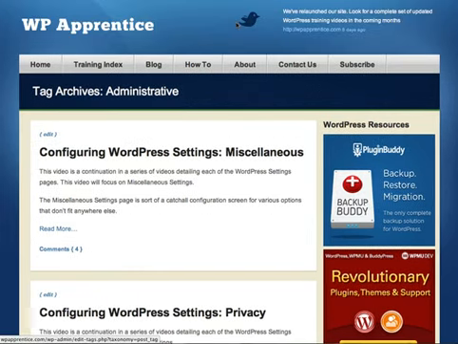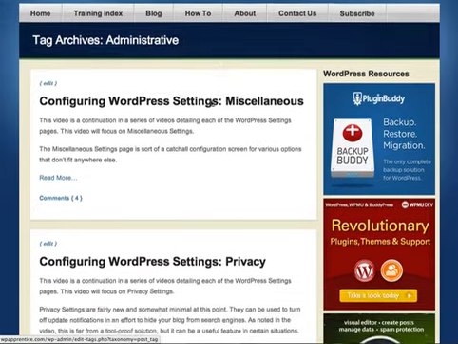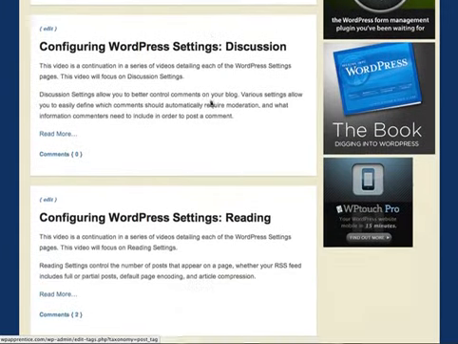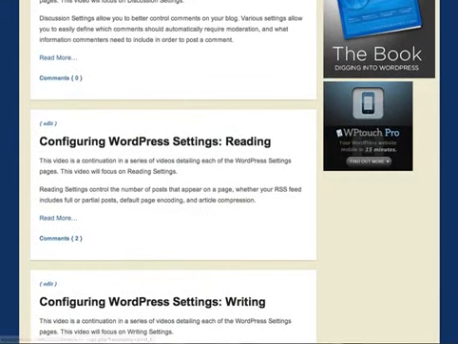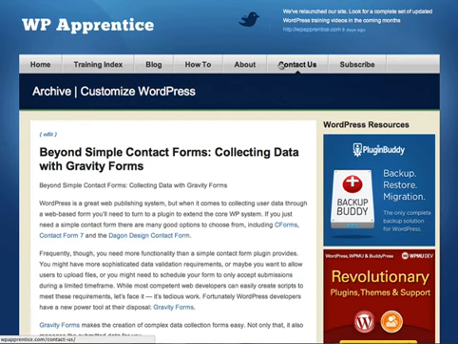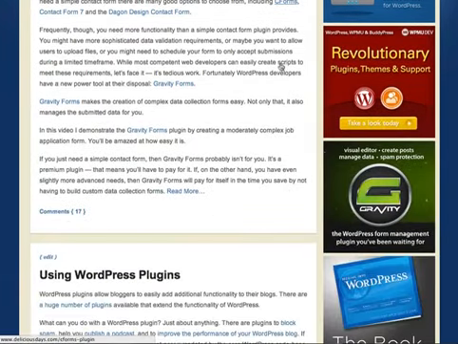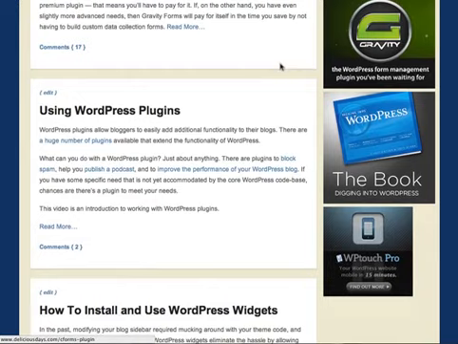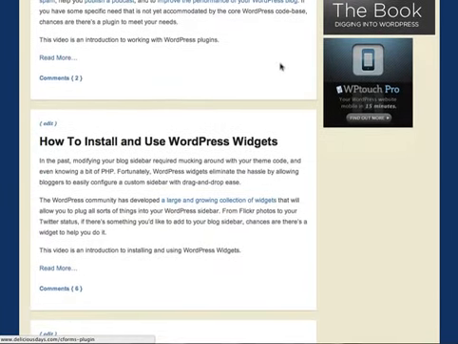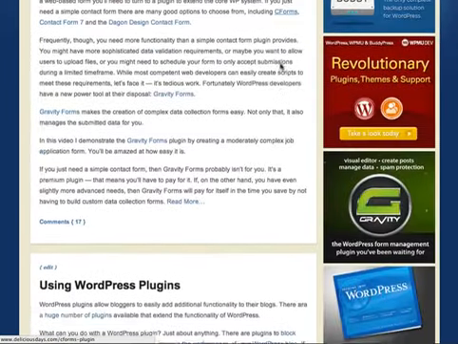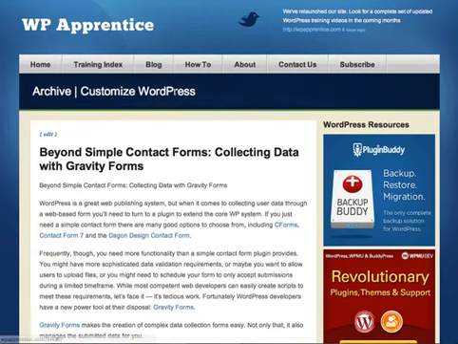So all of the posts tagged administrative are on this page in date descending order as well. And as well, there's a category archive. And these are all the posts tagged with this particular category. And what you're seeing are posts, not pages. Pages would never show up on any of these archive views or date views.